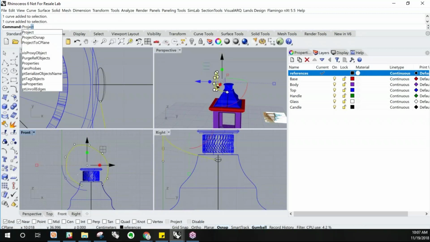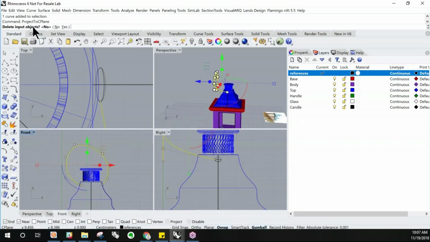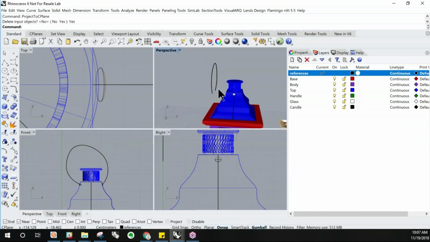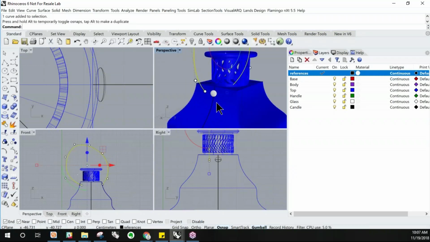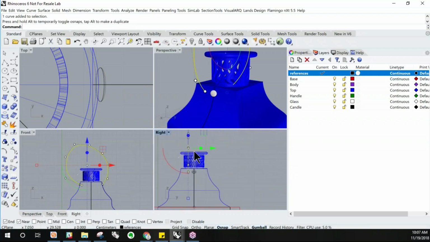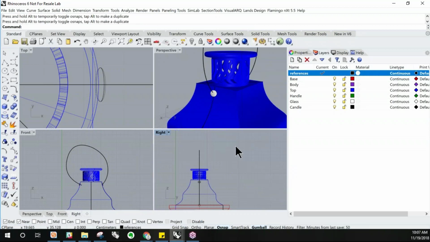You can type this, project, and as you type, it auto-completes. And delete input, you say yes. And now look at the perspective, it becomes flat. All I need to do is move it to its right place. Okay, there you go.